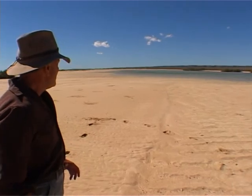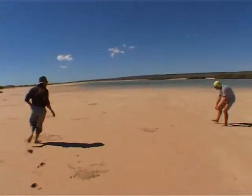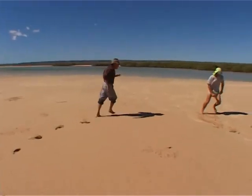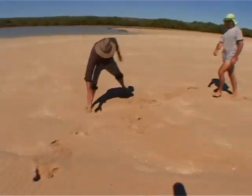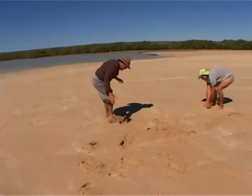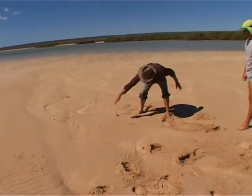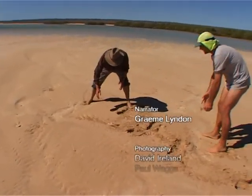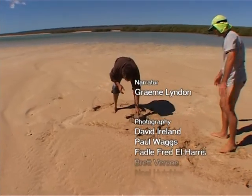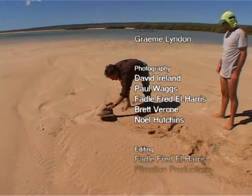This is called ghost crab catching. Get the crab! Round him up! He's after you, bud. You grab him. Give him a big bite. You grab him. Okay. I'm gonna get you, mate. Grab you up. I know he will. He goes straight through a fingernail. Got him. That's using your hat. He's annoyed at you. Give me the hat.